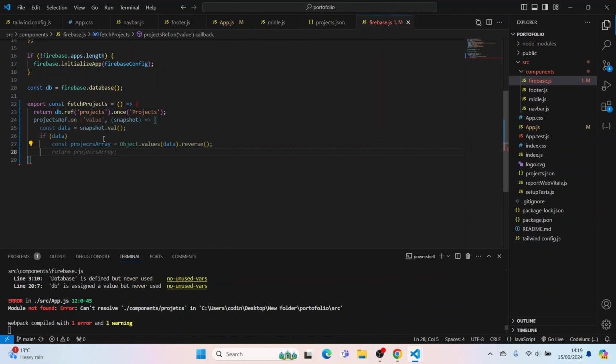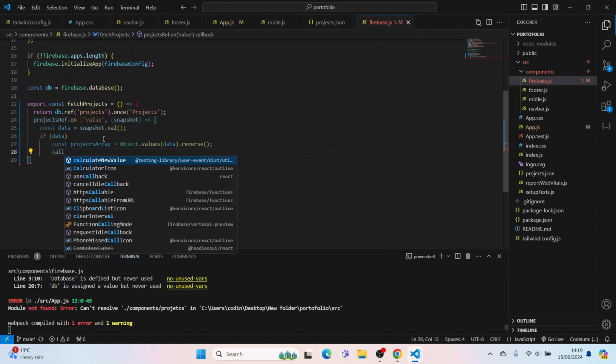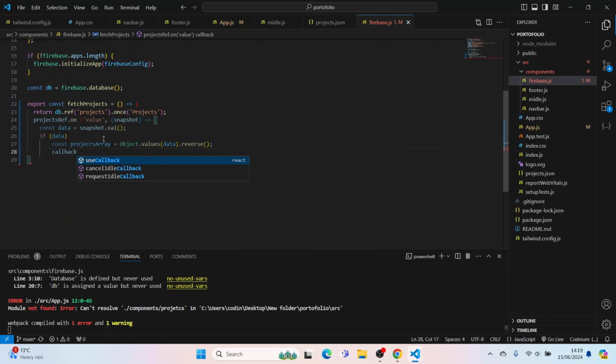So if you do the reverse, that's going to come at the top. Then we're going to do a callback, and actually we forgot to do a callback here as well.